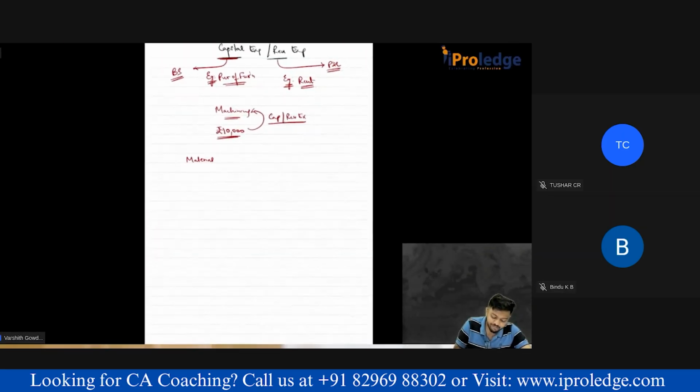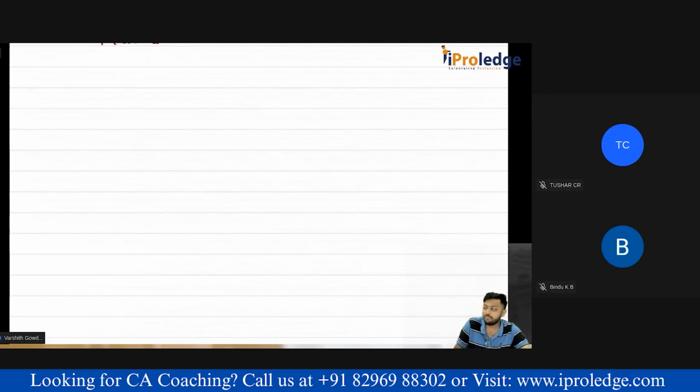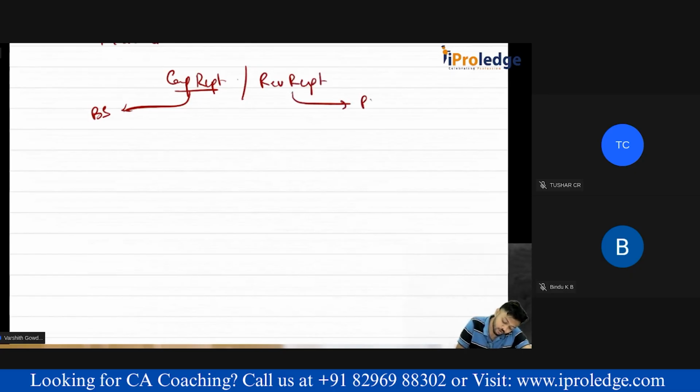See, like how we have capital expense and revenue expense, we also have capital receipt and revenue receipt. What will happen to capital receipt? It will go to the balance sheet. Revenue receipt will go to profit and loss. Example of capital receipt: loan. Loan is a good example because you have to repay it. Can it come to income? No, it's a balance sheet item.